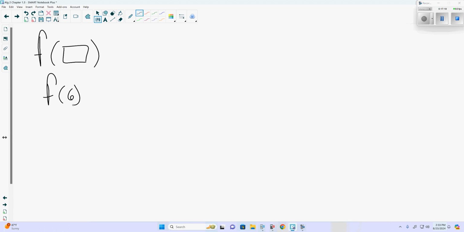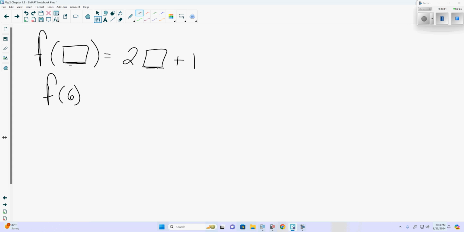We've seen it as f of 6, because all that's saying is we plug 6 into the function and find the value. You all remember doing this a little bit? Because it's been a few years. Whatever we plug in here, we're going to plug into the function. We're used to using a number, a letter. But really, just like the last one, whatever goes in here is going to go in all the other spots.